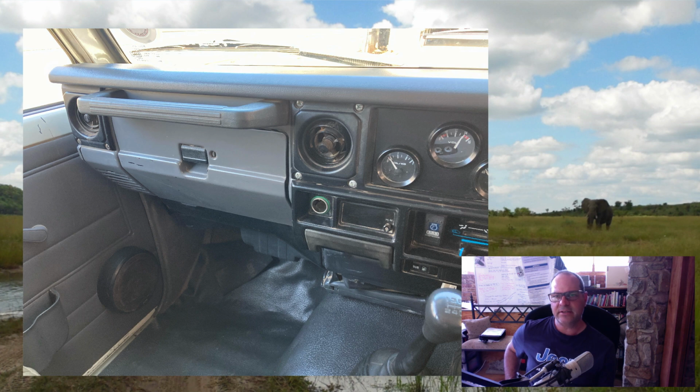The 3 gauges that you see on the right hand side, I fitted that myself. The left one is the oil pressure gauge, the middle one is a volt gauge, and the right hand one is a water temperature gauge. And it's useful. The left hand oil one is sporadic. It pops up and down, up and down, so it's not trustworthy. Maybe just a loose wire or something. But the voltmeter helps, and the water temperature meter also helps.